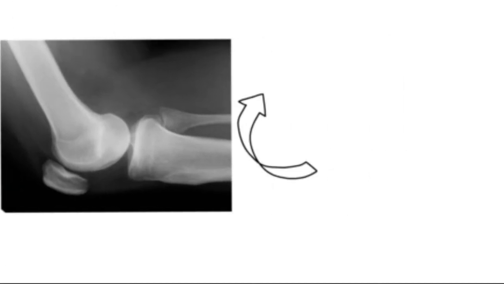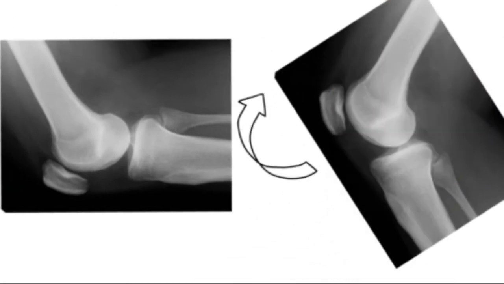We're going to flip this X-ray up so that you can appreciate it better. This is the more normal orientation that one is used to seeing. Here is the patella or kneecap, the femur or thigh bone, the fibula, the little bone at the side of the shin, and the tibia or shin bone.